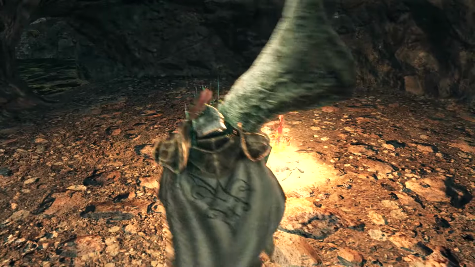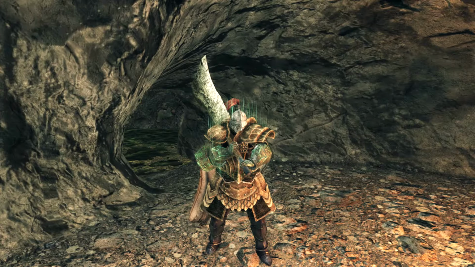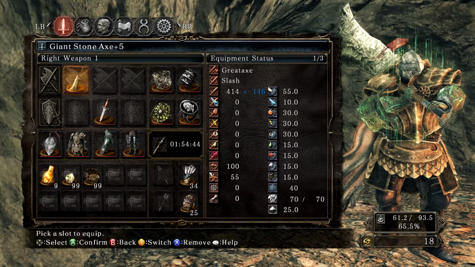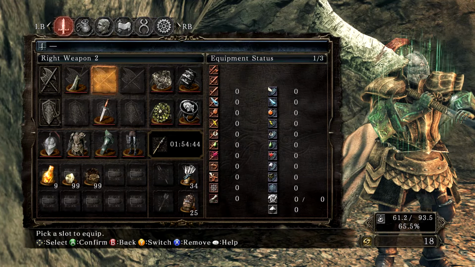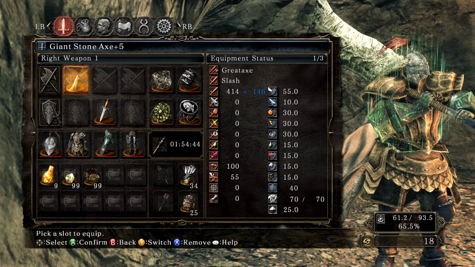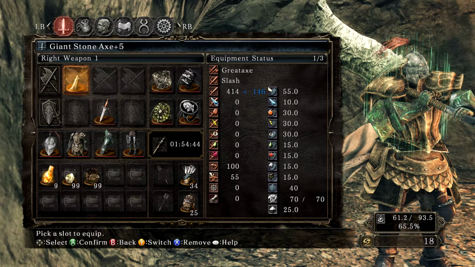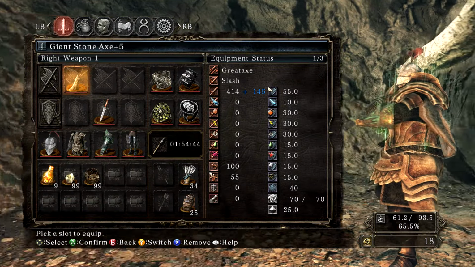We are in Harvest Valley at the very first bonfire, and I look a little bit different yet again, so let's take a look and see what I'm rocking today. I am using, at the request of one of our viewers, the Giant Stone Axe plus 5. You know who you are, by the way. I upgraded all the way up to plus 5, which might really be overkill in this area, because you can see over on the right hand side, base damage of 414, I'm getting 146 from scaling, so I am actually doing 560 damage with this thing two-handed. This might be pretty beastly.